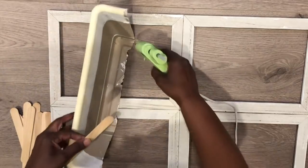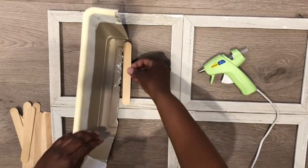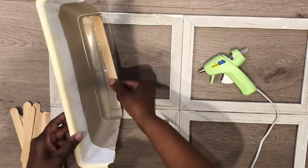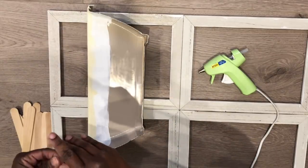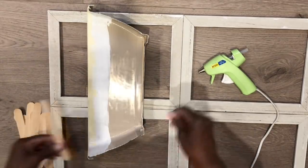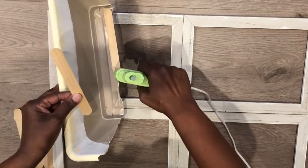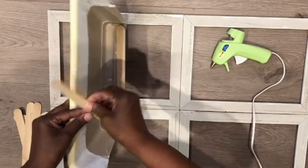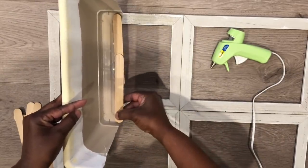Now I will also have to use the craft sticks to give me an area to work with to glue this planter to the window. So using two large craft sticks, I'm going to glue them to that edge as you see me doing there. It gives me a clean edge.